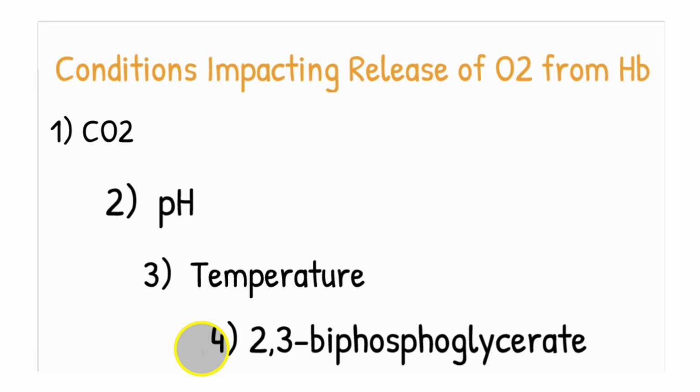And it's going to be produced in much higher concentrations when we are producing ATP anaerobically. Keep in mind, if we are low on oxygen, we are utilizing anaerobic glycolysis to make ATP. And the more anaerobic glycolysis that is occurring, the more 2,3-bisphosphoglycerate is going to be produced, which will stimulate the release of oxygen from hemoglobin. Next video, we'll talk about the transport of CO2, which is more complex than that of oxygen.